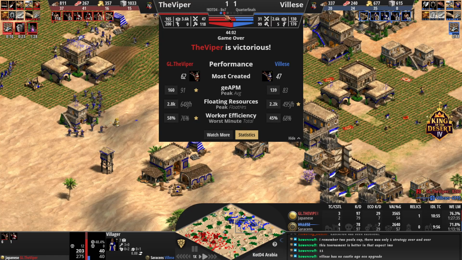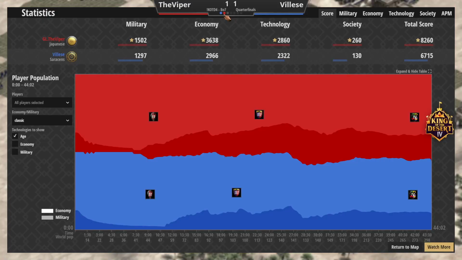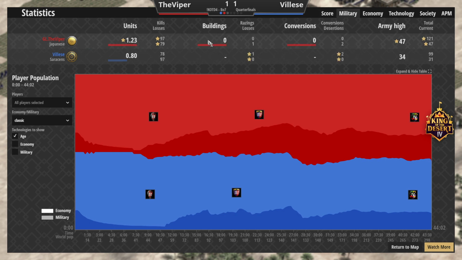Guys, yesterday, by this time, we were already done with both series. Today is looking so much more compelling. Taking a look at military then, we have a stronger KD for the Viper of close to 5 to 4. Meanwhile, for Army HP, 47 to 34 as well.